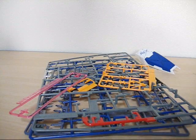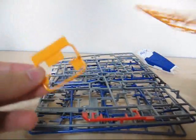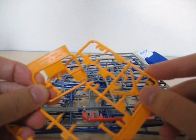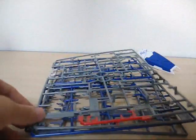With this Gundam, there's nothing particularly interesting about the plates. It comes with a couple of yellow ones, and I did like that they give you two V antennas, because this one has the blue jewel built into it. But with this one, you're able to put on the yellow one and just put on the blue jewel. But this one would be if you were going to paint it.